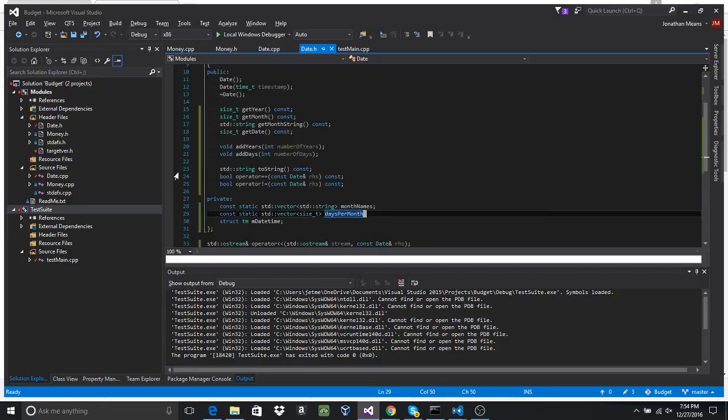Except, this is going to change depending on what year it is. So I'll need a function to return that vector. What if I just have like a const static function? Can I do that? Let's try.